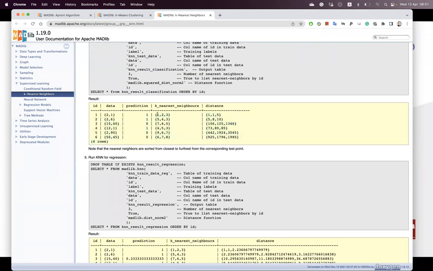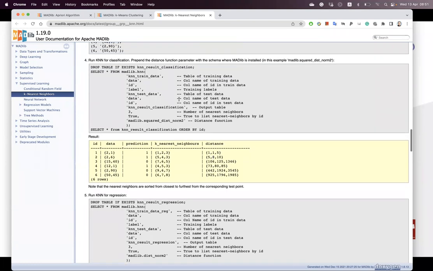And then there is some other information, for example, which example in the training side is my nearest neighbor, and what is the distance between those examples, and so on and so forth. So as you can see, inside a database, if you have a classification task and you do a k-nearest neighbor classifier, it's just one thing very similar to a SQL query, and then you can get some type of prediction out of your data, which is very powerful.